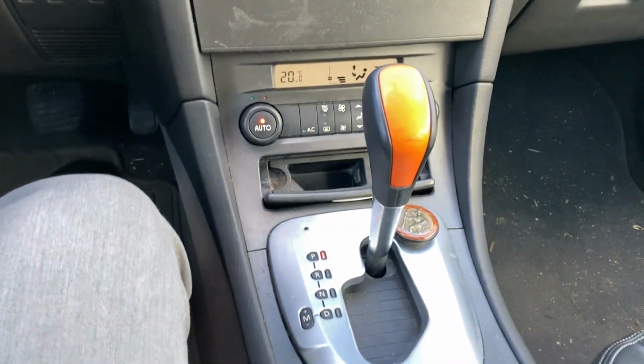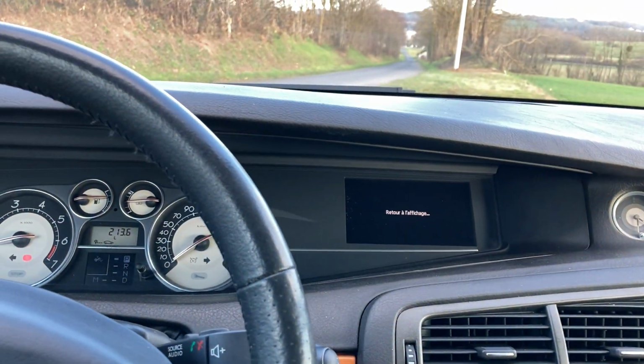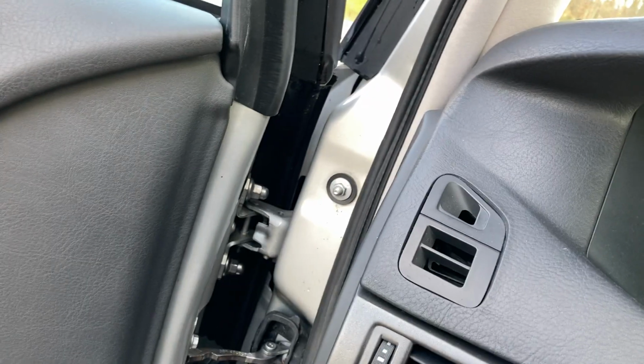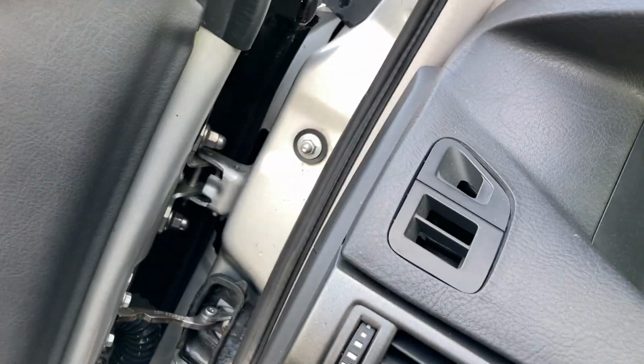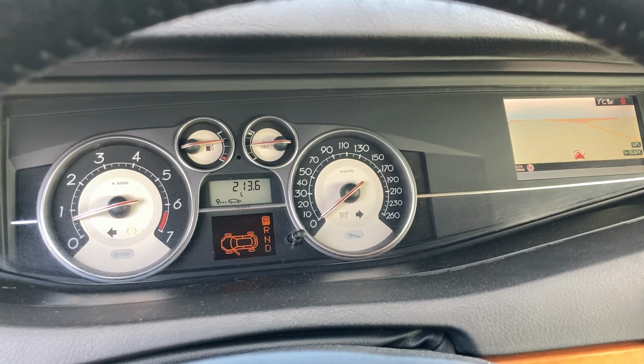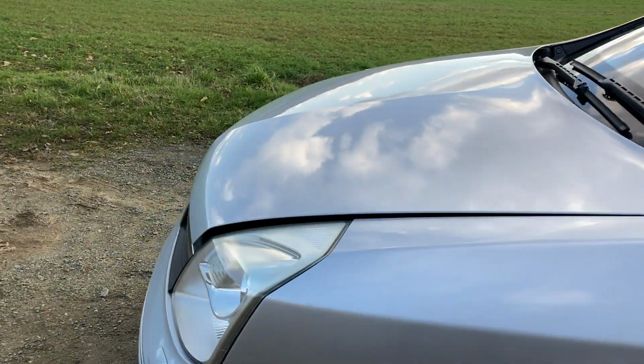So anyway, this has been the Vel Satis. I'm going to show you the engine compartment, and then there we go. See, she's telling me "Le capot moteur est mal fermé," which means the hood isn't closed properly, which obviously it isn't because I just opened it. But it's quite funny.